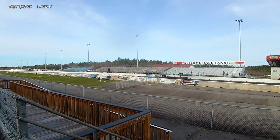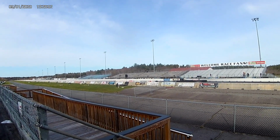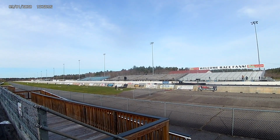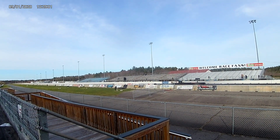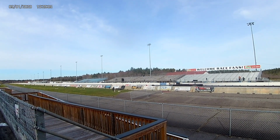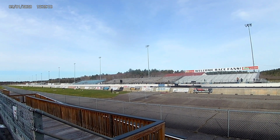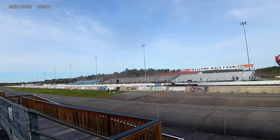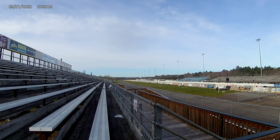And then it'll go down, yellow, yellow, yellow, yellow, green. And the trick is to try to step on the gas as fast as you can, just half a second after it goes green. If you punch it before it goes green, then you're disqualified, and you automatically lose. And you'll hear these guys revving their engines just as the lights are coming down. They call that a hole shot. What that's doing is increasing the revolutions in the engine so they can really take off fast down the track.